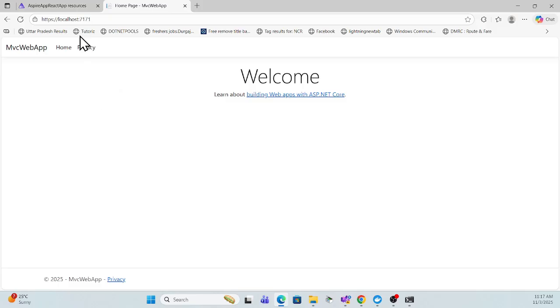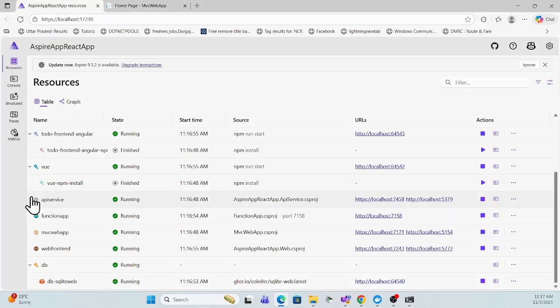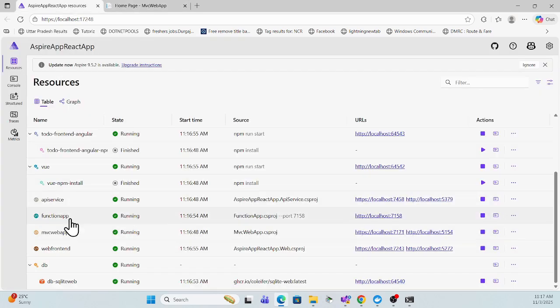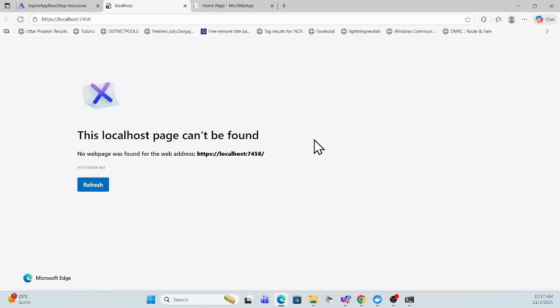Now what we will do is integrate this API service. We will consume this API service in our MVC app, and also integrate the to-do feature, so that a user can add a new to-do item, move it up and down, and also delete it, all the features which we have in our app services.